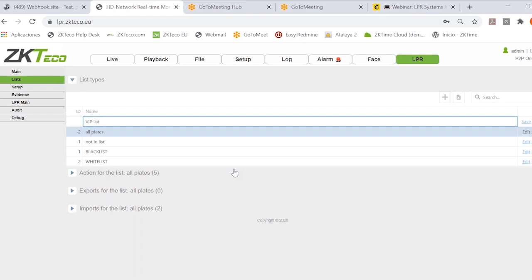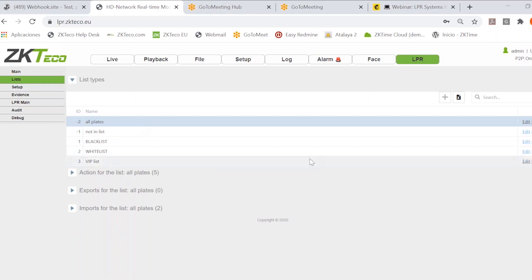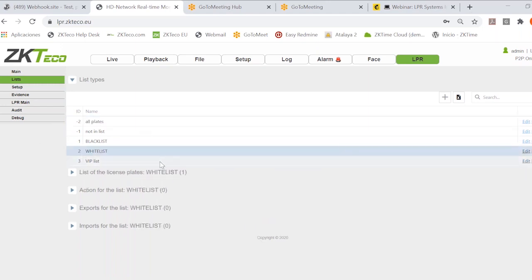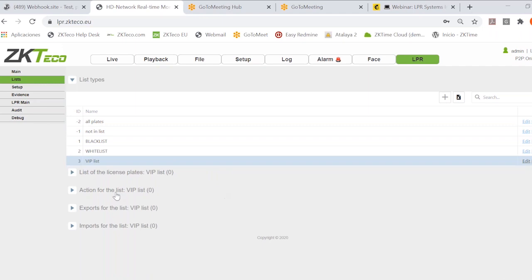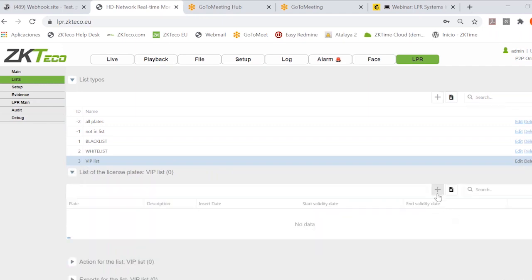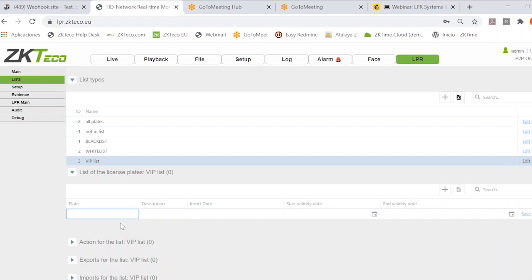The behavior of this list will be completely different from the others. Imagine you want to add manually a VIP car, let's say a Ferrari. So starting the validation from today, and save.